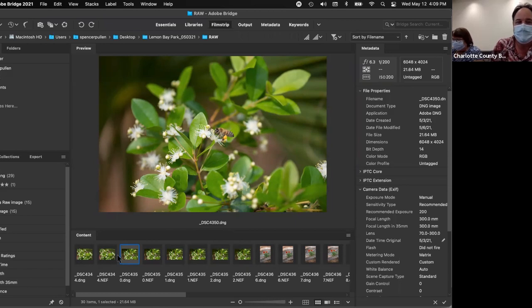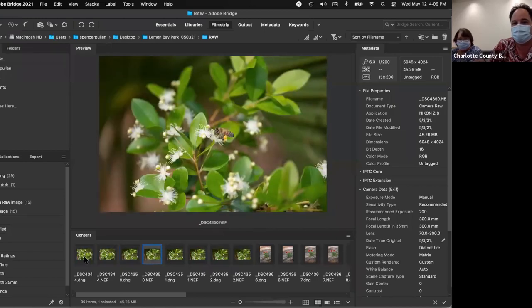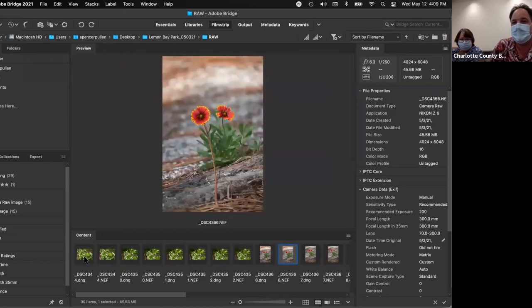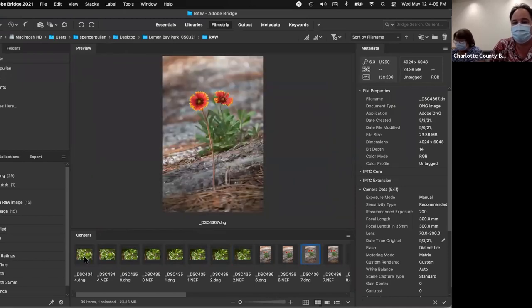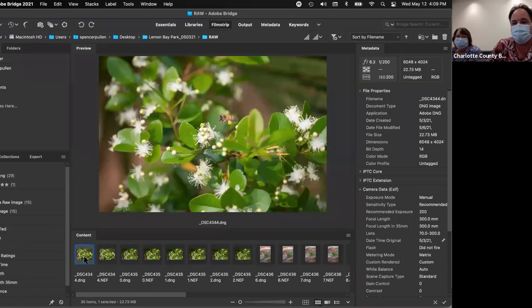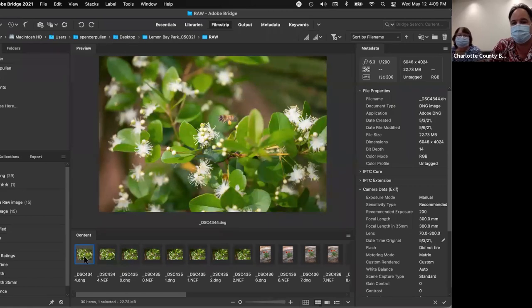The more you do this, the more confident you'll get of saying, you know what, I've already got one of those. And you can do a couple of passes. The first time I'll go through here and I'll pick the ones that are just really, really bad, for whatever reason. I can just say, yeah, no good. And then maybe go get a drink of water, or put it away for a bit, and then go through it again and go, okay, between these two, that one might be a little out of focus, so maybe we keep this one. Then I'll dump that one.